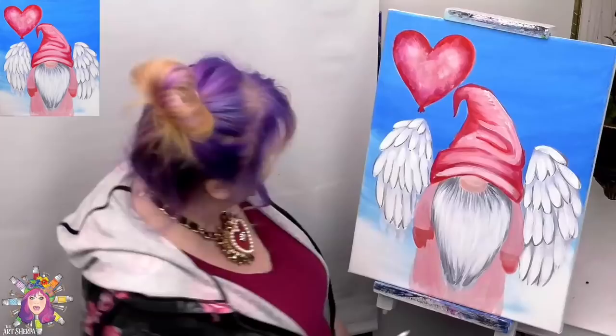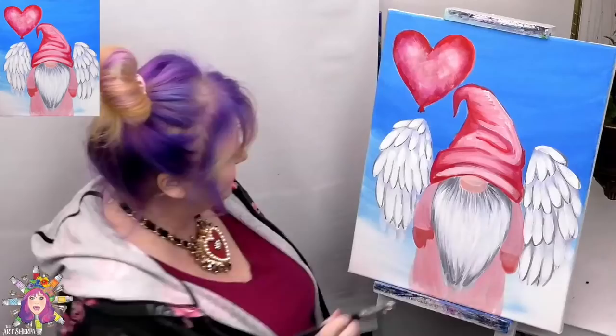You know, I need to take a look at that and be like, is that what you like? Are you happy with that hat? I'm pretty happy with that. It looks like it's got little fabric-y folds.